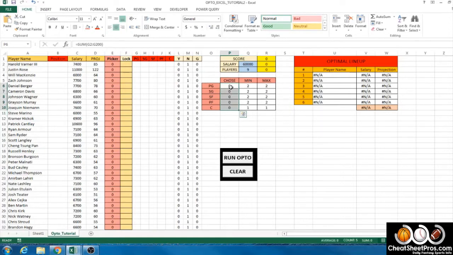So we're going to set parameters saying basically it must equal 2, but you can put in there and say, okay, it must be above the minimum or equal to and less than equal to the maximum. So if you're on DraftKings and you've got someone that's point guard, shooting guard, that's where you get a little bit more complexity to put these different players in. All right, so we've done that. The position, we're just going to bring that in when we copy and paste our projections. And then our point guard, over here we're going to do, let me see what I've got for that.